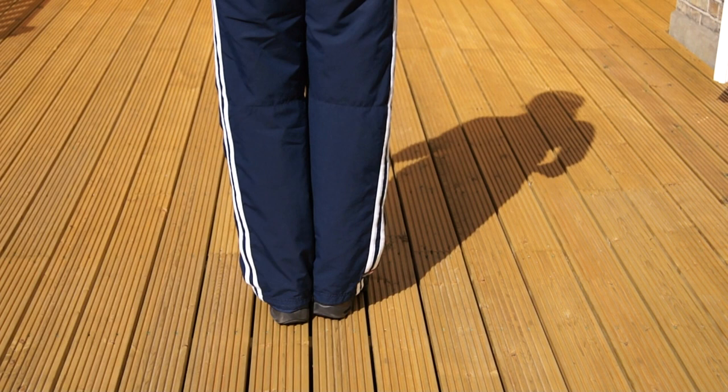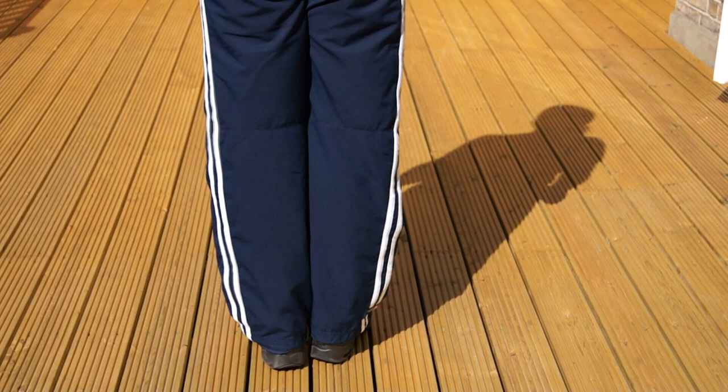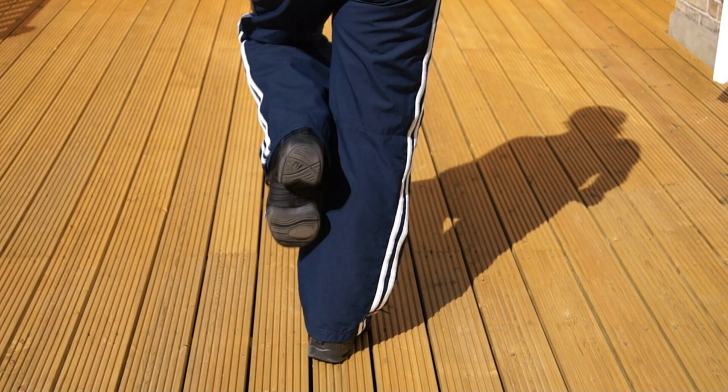Okay, so let's have a look at the basic step. First of all, Jack's gonna demonstrate it to you. So go ahead, Jack, demonstrate the step. Okay, so let's break that down into its components. First of all, we're gonna step forward with the left foot on one. So one, the weight goes over to the right foot, two, then back onto the left foot, three.